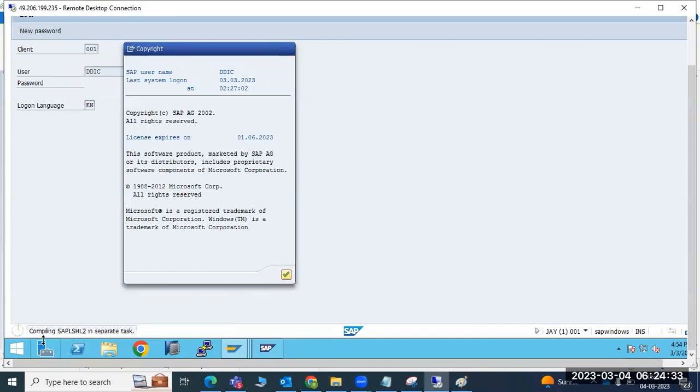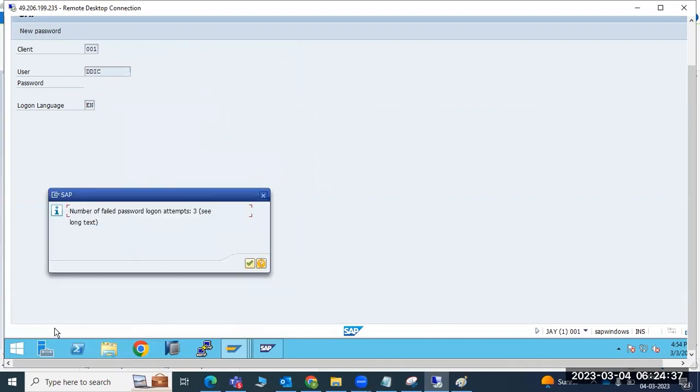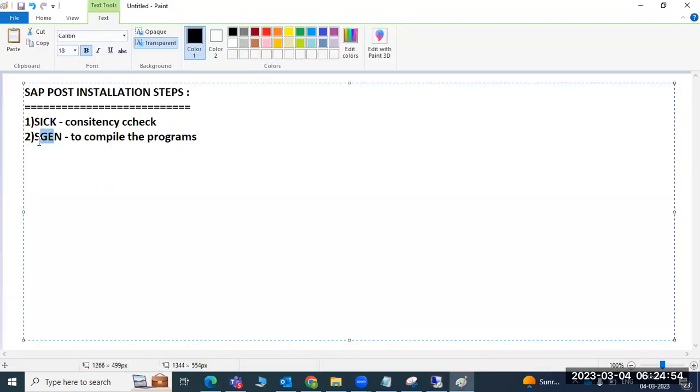See here, all programs are compiling. It will take some time, and you will get the output. So in this scenario, we need to execute SGEN.